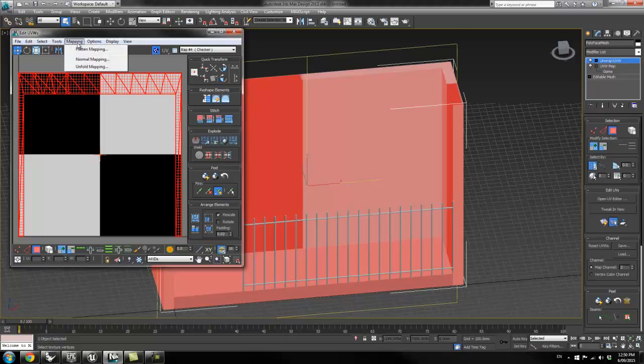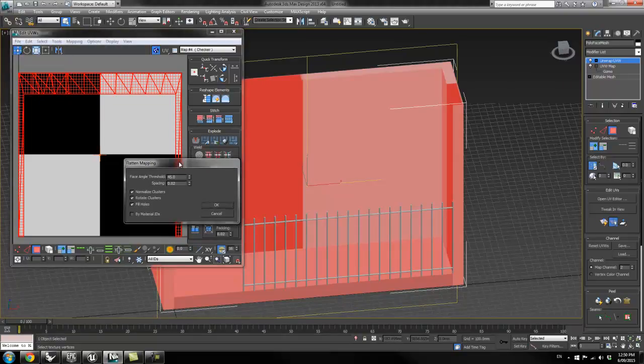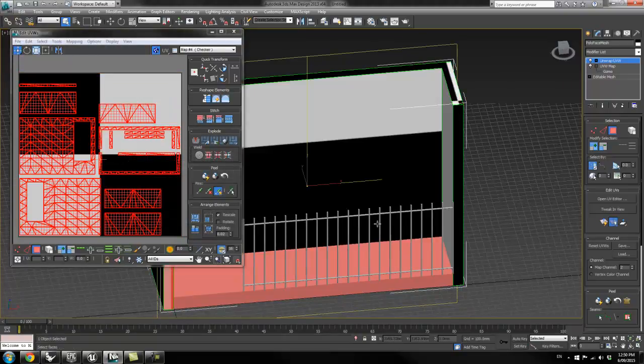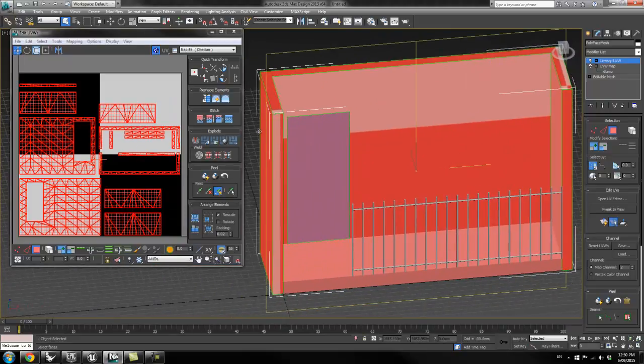So if I now apply a flatten mapping and just use the default settings, what it's doing is taking all the faces, finding where there's a fold in the mesh, and then creating that unfolded element on a UV map.